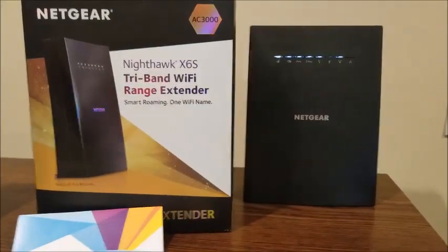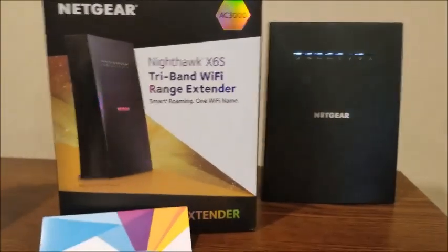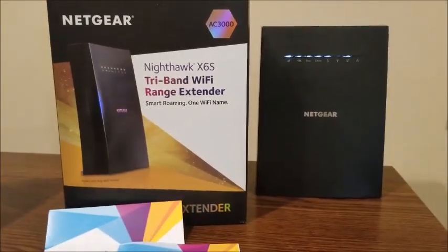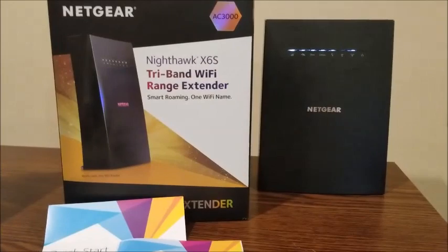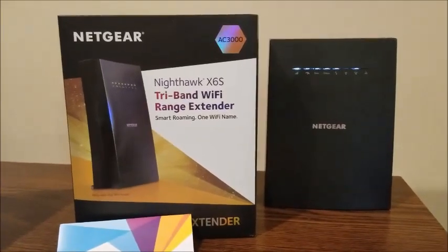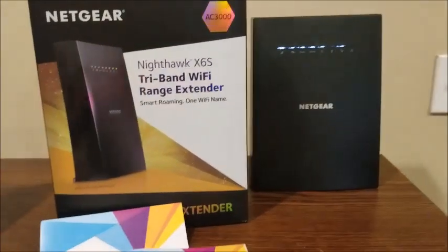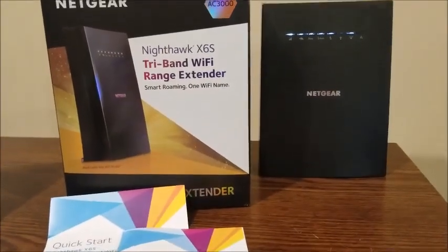So if you could catch this on a deal for $200 or less, then it's a pretty good deal for the extender. Like I said, I got mine for $159. If you can find a deal like that, then if you need an extender, it'd be the way to go. But for regular price, which is probably my biggest complaint, this extender is too much.